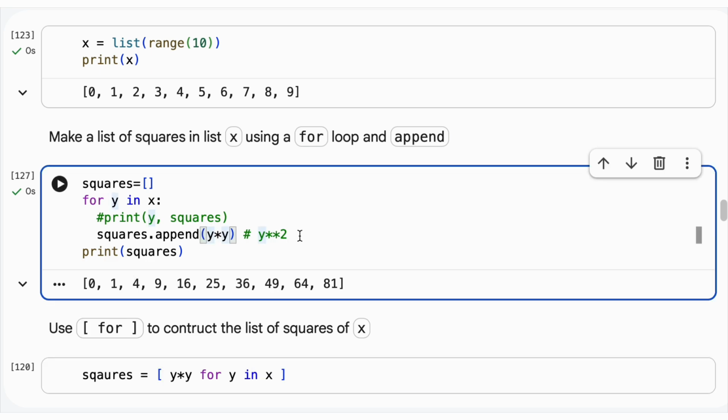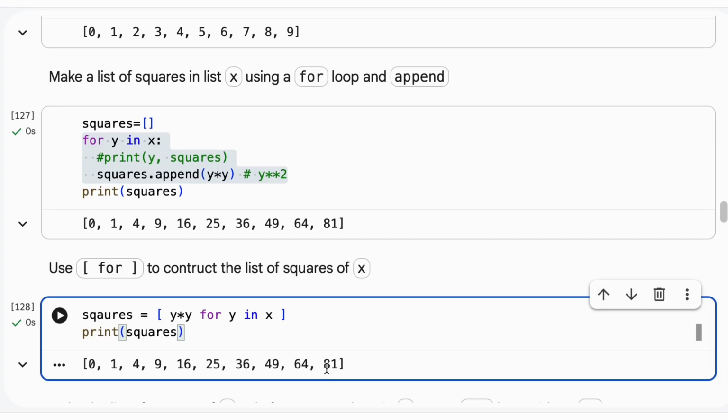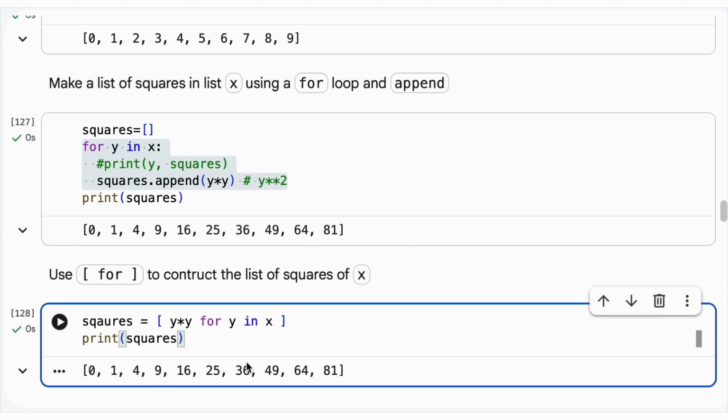So it takes this piece of code and collapses it into one line. Print squares. Ta-da! It does the same thing, with a nicer notation than doing the extra for loop on the outside.